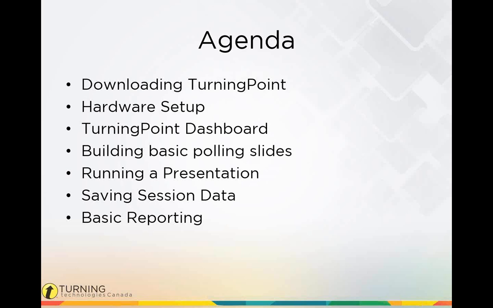So I'm going to start out by going over downloading the TurningPoint software itself. A lot of people don't necessarily know, and this seems to come mostly from an IT perspective, when you go and say, hey, can you install TurningPoint on my computer for me? Generally the question you get back is, okay, well, how much does the software license cost? The actual TurningPoint software itself is completely free from our website. So you can just go to turningtechnologies.ca and download a copy of it, and there's no cost for that.